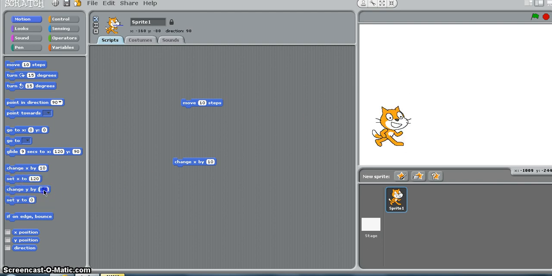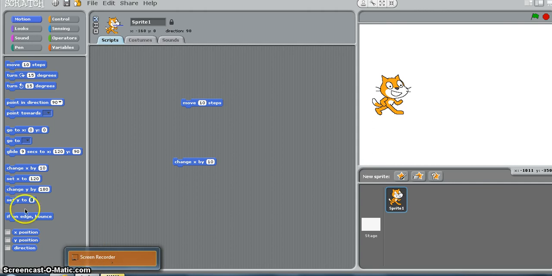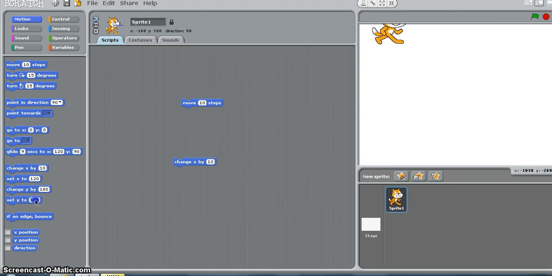See, that's what happens. And if I say positive 180, it goes from negative 90 to 0, 0 to positive 90. Let's see if that is achieved. There we go. So if you want to set y to a particular position, and I want it in the middle, it's already there. If I want it right on top, I will say 180 and press, and it's right on top. If I want it right at the bottom, I'll say set y to negative 180. It sends it all the way down.